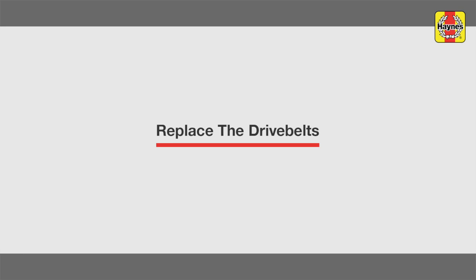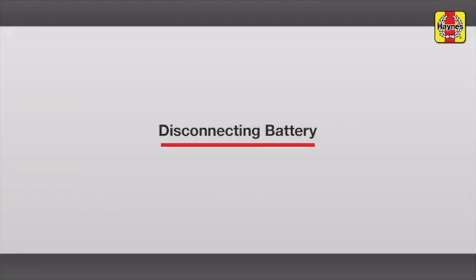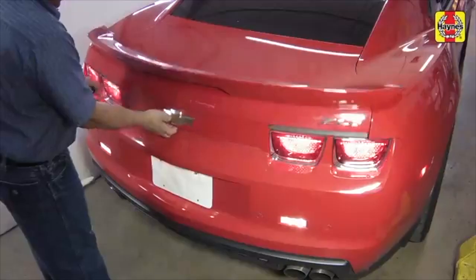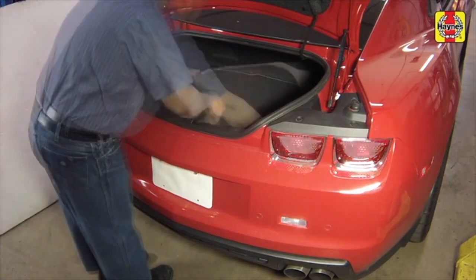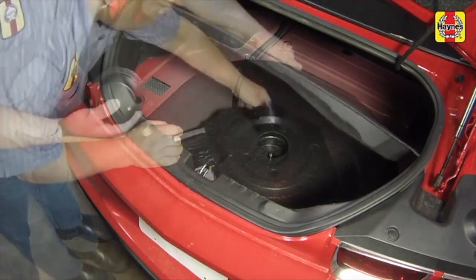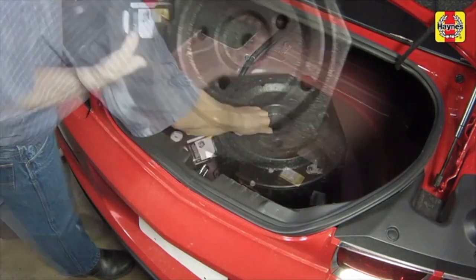Drivebelt replacement. Open the trunk and remove the floor mat. Then unscrew the large nut and remove the trunk floor panel. Remove the spare tire or air compressor as applicable.